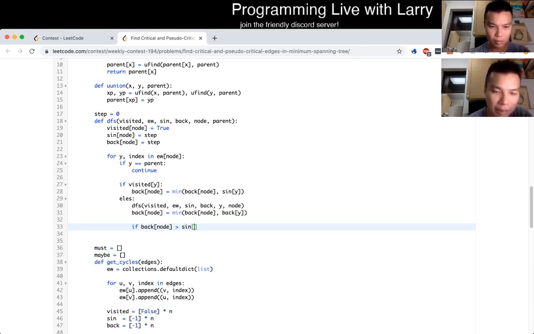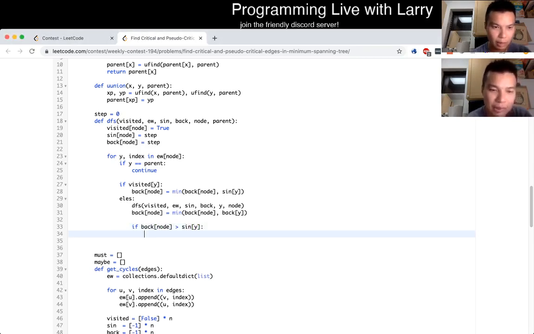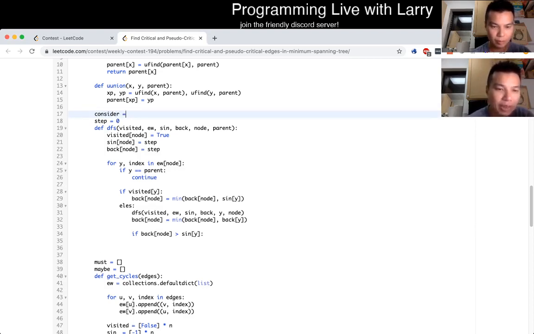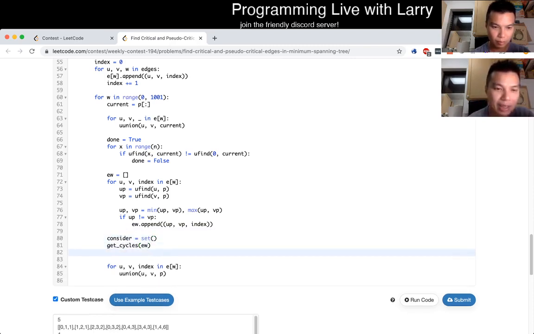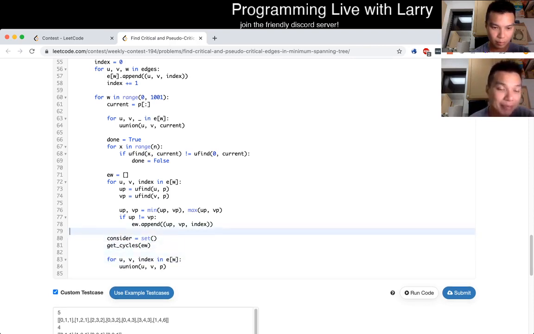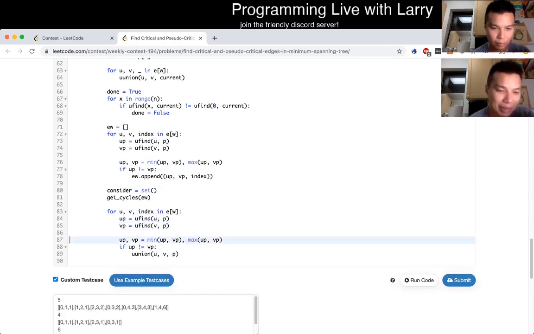And now, otherwise, you do a depth first search, and then you get the min of either your current node or the neighbor, basically trying to calculate the farthest that you can go back in time. And if, oh, you've got to be kidding me. I'm just trying to look at the indexes, but if you are not able to, I can't see. And now I'm just setting up the answer, which is that once we get the cycle, then we do stuff, right?